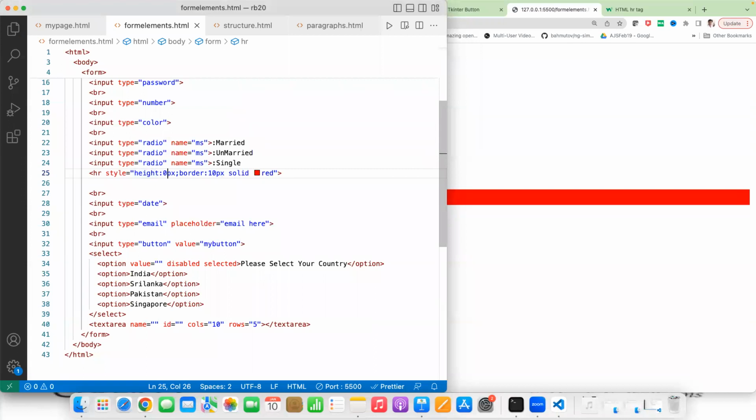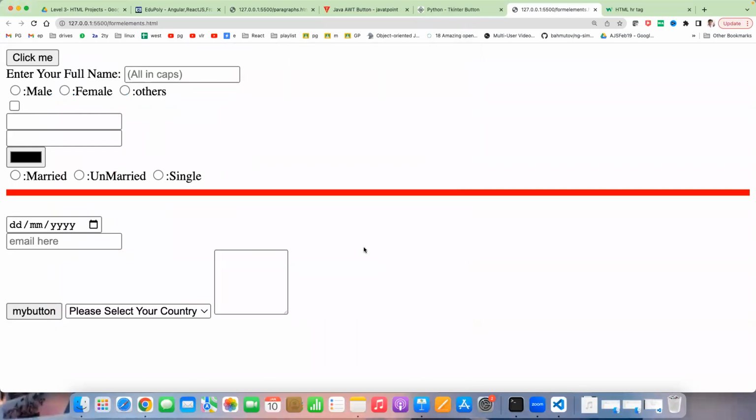Whatever color you want, you can get it. That's what I'm saying. Ready, sir? If you reduce the border to 4, you will get a horizontal line of red color. So like this, please apply the HR, BRs, tables and forms properly to get that structure. Tomorrow we will be seeing the other parts of the form as well as anchors and images. Okay, that's it for today.